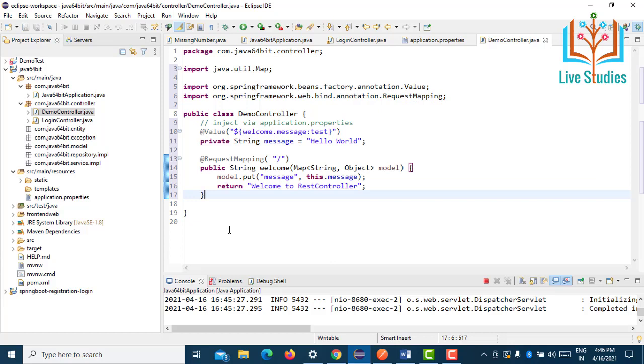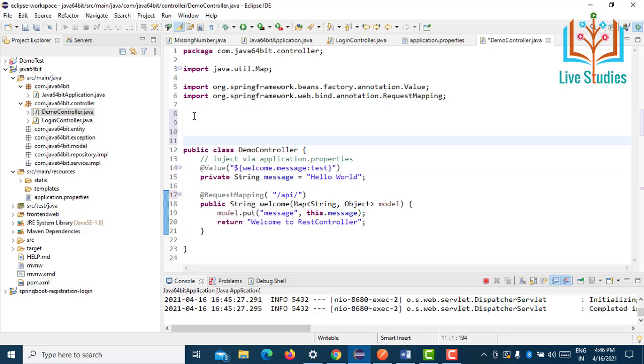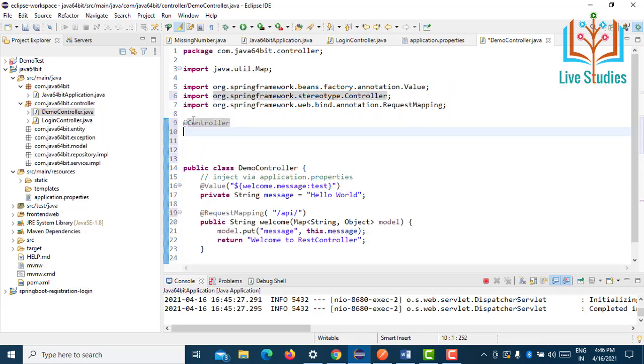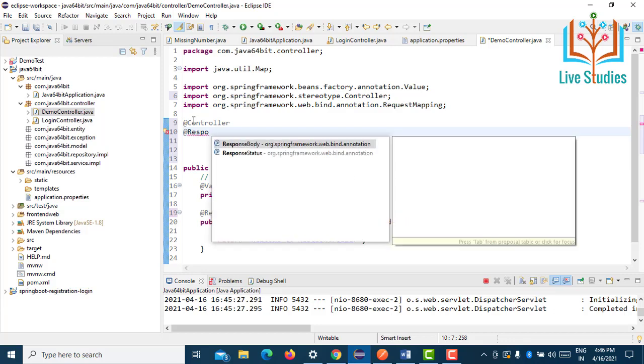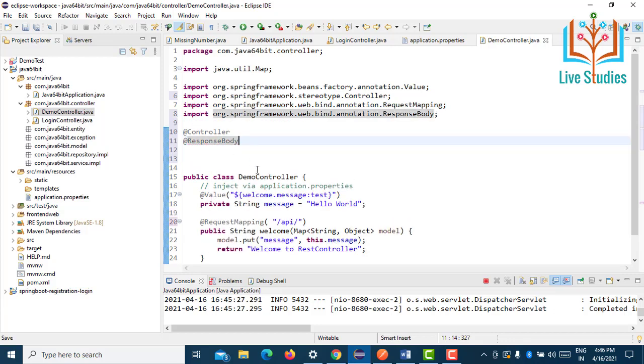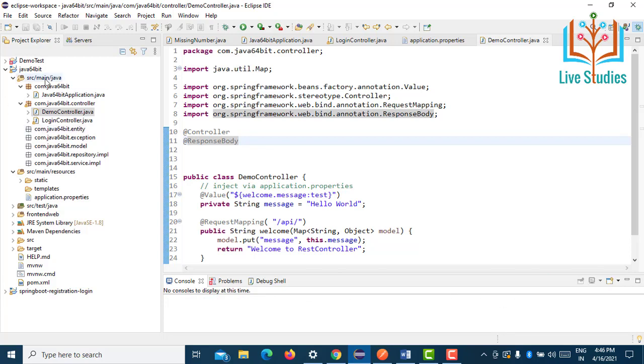I change the URL to /api. Use the two annotations, @Controller and @ResponseBody. Okay, let's save it. Close the application and then restart it.